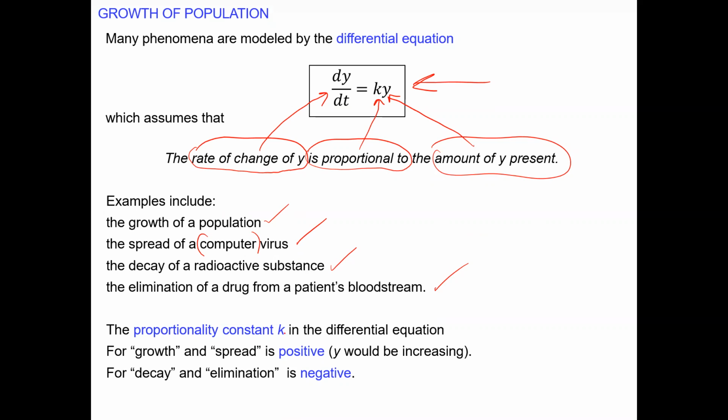The proportionality constant k in these differential equations can be negative. If k is negative, we will have elimination, we will have decay. If k is positive, we will have some growth, some spread, which of course indicates that y is increasing, and y is decreasing in the other situation. We can also say y prime equals k times y. And you remember one of the equations I asked you at the beginning, most likely the solution will involve an exponential function.